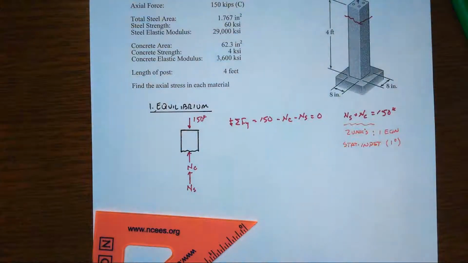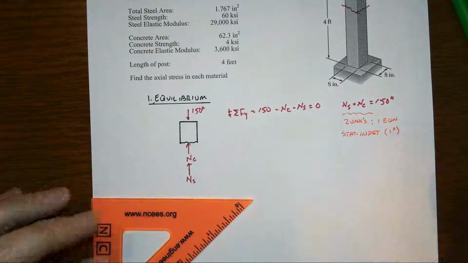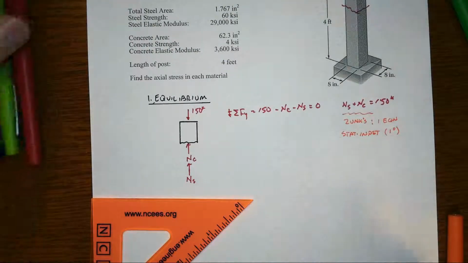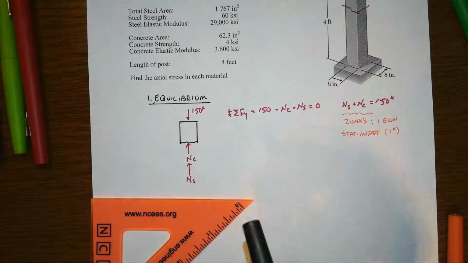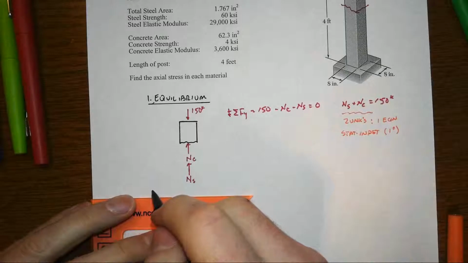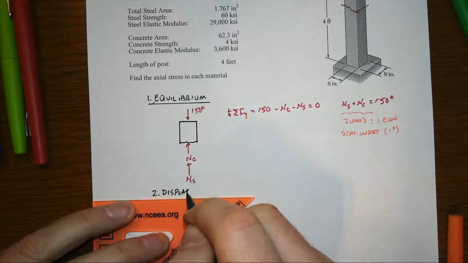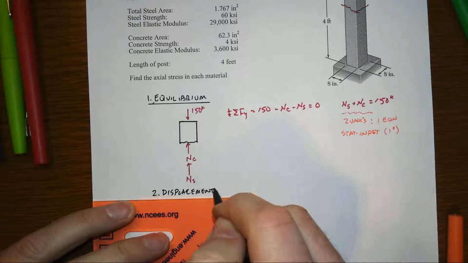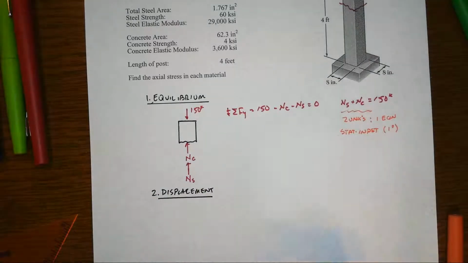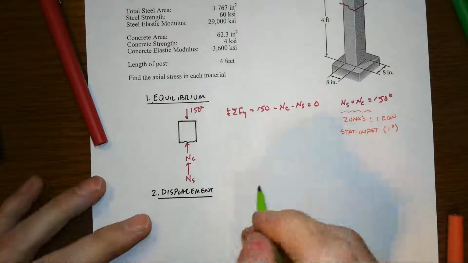Sum of forces in x, sum of moments, none of that is going to be at all useful here. So we have an indeterminate system, and that means that the only way we can find the axial stresses, and really that axial force from which to get the axial stress, is to look at deformations and displacements. Right, so that's the key next step here. Because we're going to have to get a compatibility equation eventually, and that's what's going to unlock this problem for us.